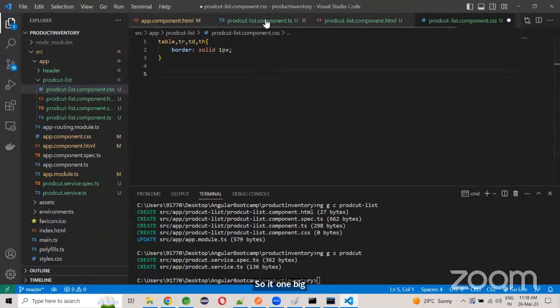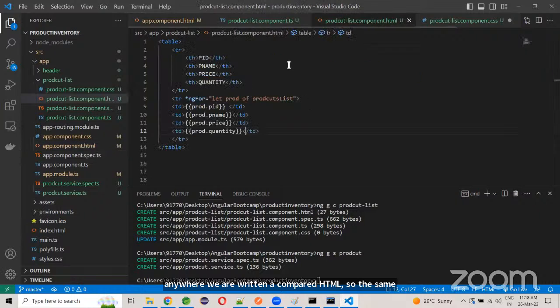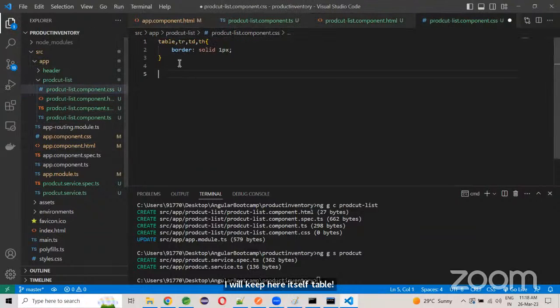Okay, and in the app component HTML we already wrote the code, so the same code I will keep here itself for the table. The same CSS I will keep here also.